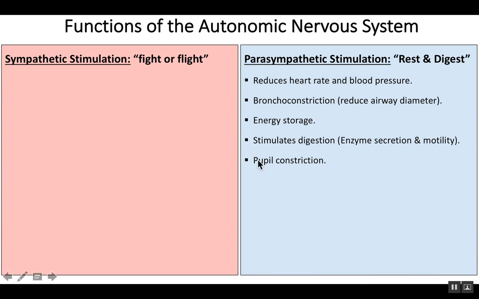Pupils are more in a constricted state when you're at rest, or if there's light. So when you think about a pupil, you want to think of a couple things. One is the iris is what determines the size of your pupil. The iris is that pigmented part that you see in someone's eye. Well, light will affect that iris. When there's bright light, it'll constrict the pupil. When there's dim light, it'll dilate the pupil. But that's using the autonomic nervous system to do it. So parasympathetic will constrict, sympathetic will dilate.